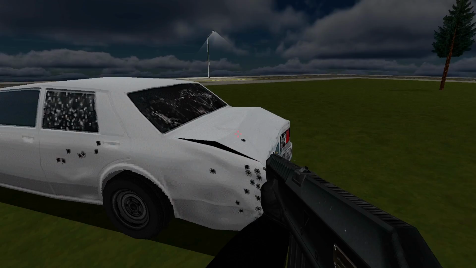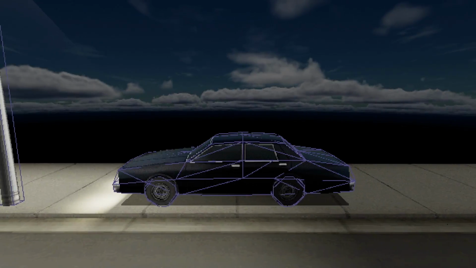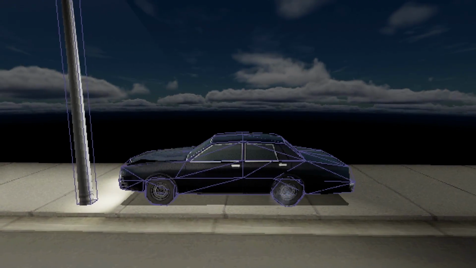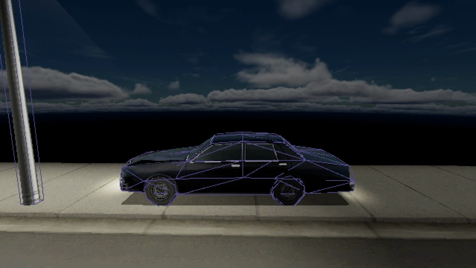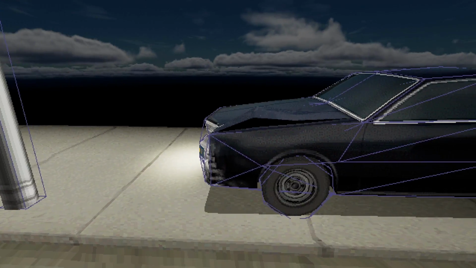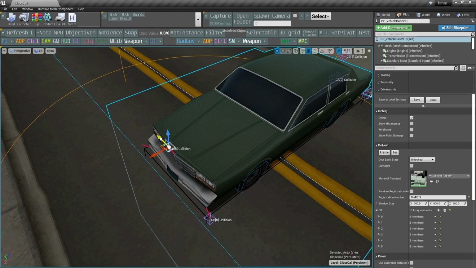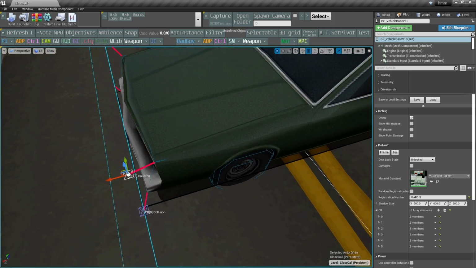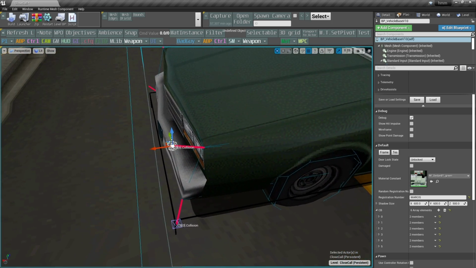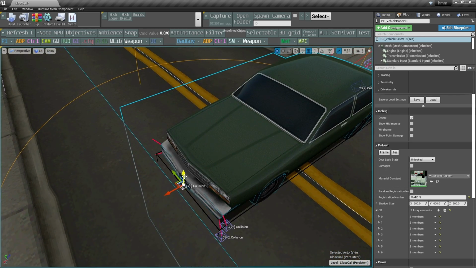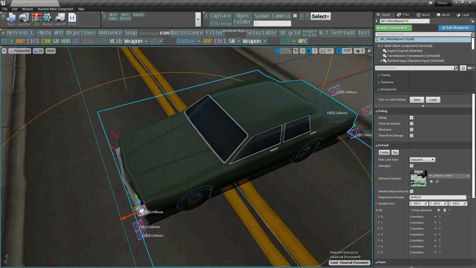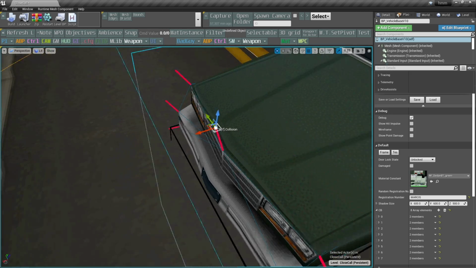The next advantage of using a procedural mesh is that I can update a simple collision at runtime. This helps to sell the effect that the shape of the vehicle has been deformed and that it's not just a visual trick. I use these 3D widgets to create a simple collision mesh. This needs to be done only once for each vehicle and for one side only, so even though it looks tedious, it's actually not that bad.